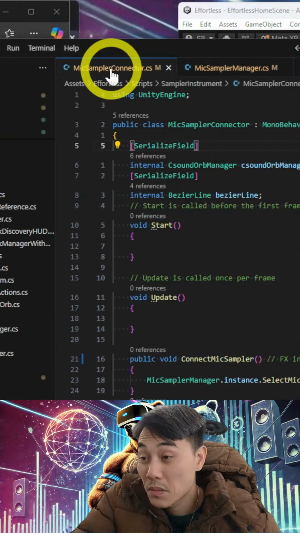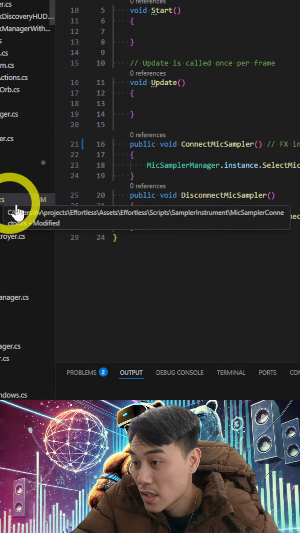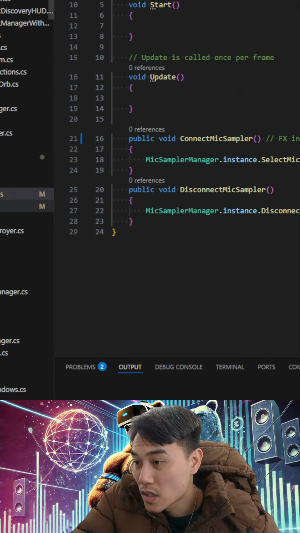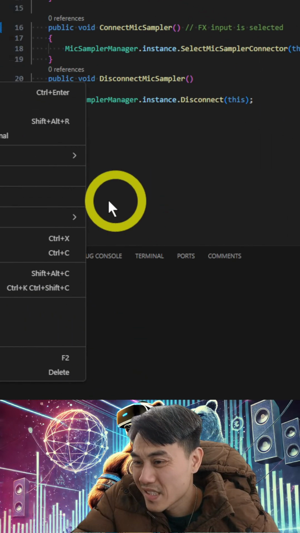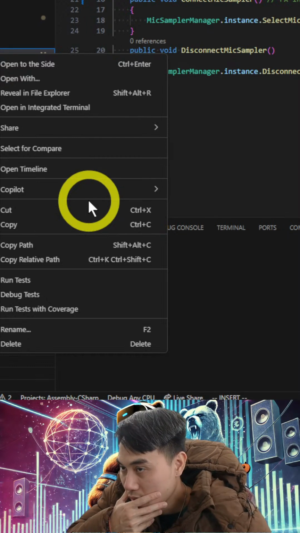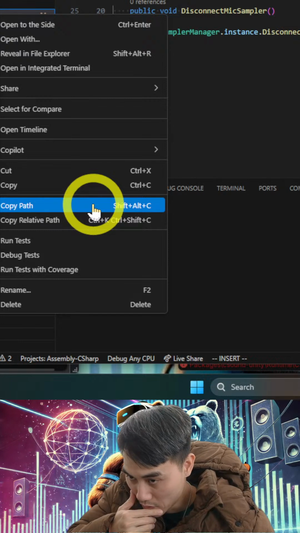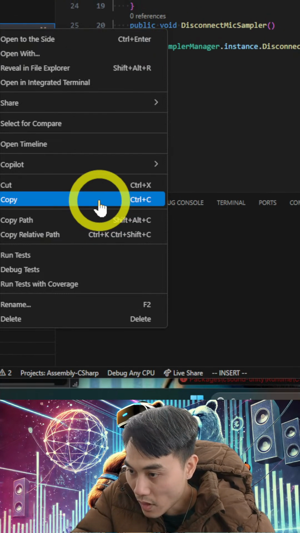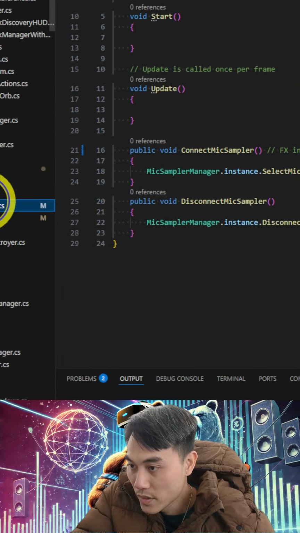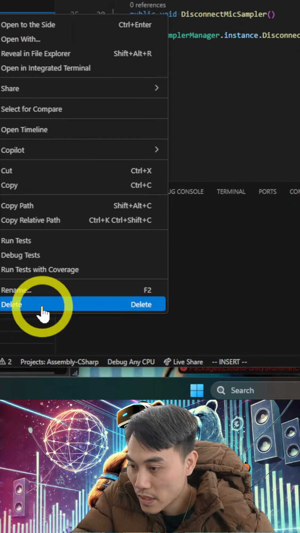Just make it work first. So I call this mic sampler connector. It's just like effects input. Copy and paste right here.